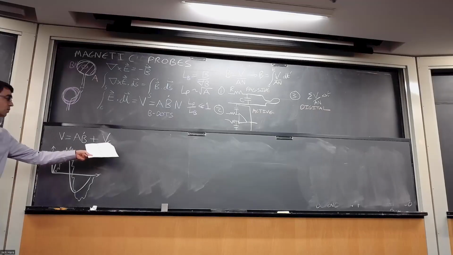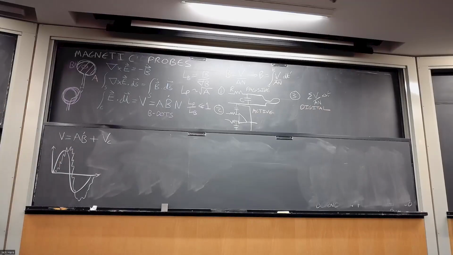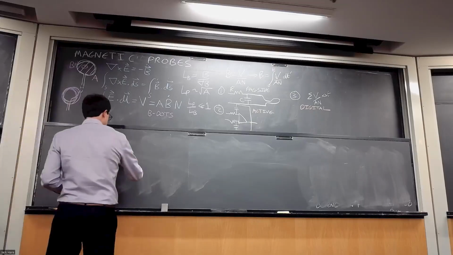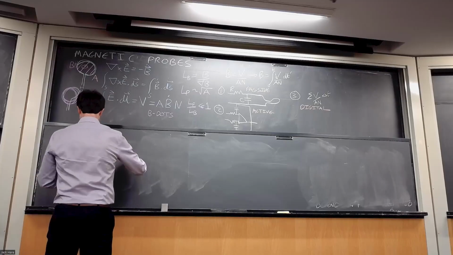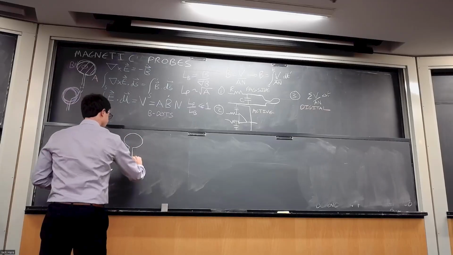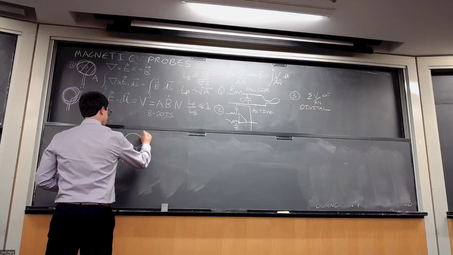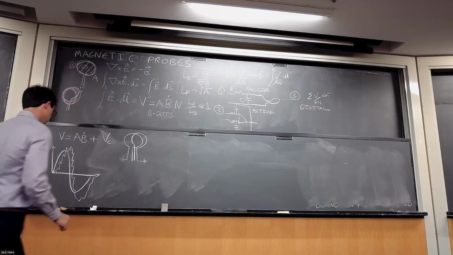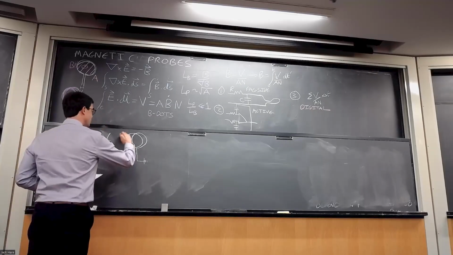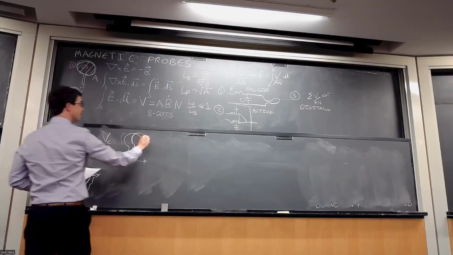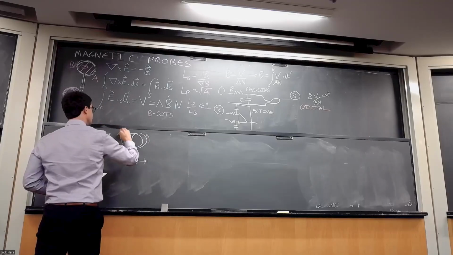If this is truly just noise, if it's randomly distributed, the integration is obviously going to get rid of that. It's very nice for smoothing things out. But if this has some structure, for example, it's related to potential inside your plasma, then this is going to screw up your measurement. So the way we get around this is we perform a differential measurement. We have two B dots. One of the B dots is wound in one direction, like this, and the other B dot, which we place as close as possible, is wound in the other direction, like this. So the sense in which we evaluate this dot dl integral is in opposite directions.